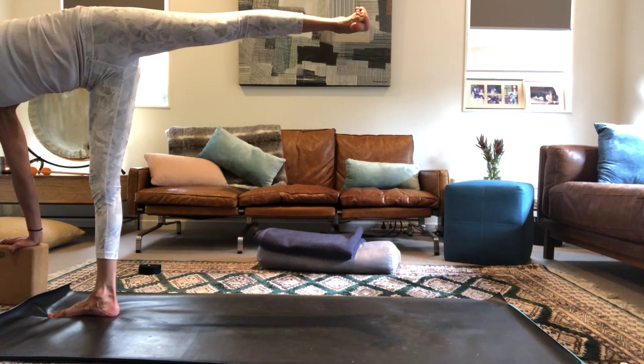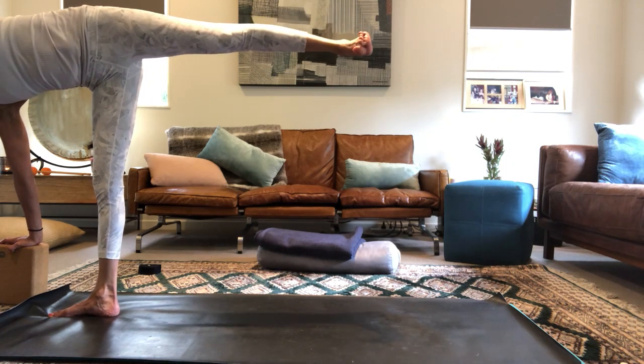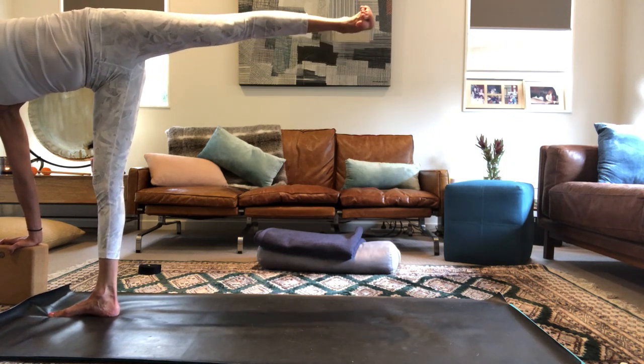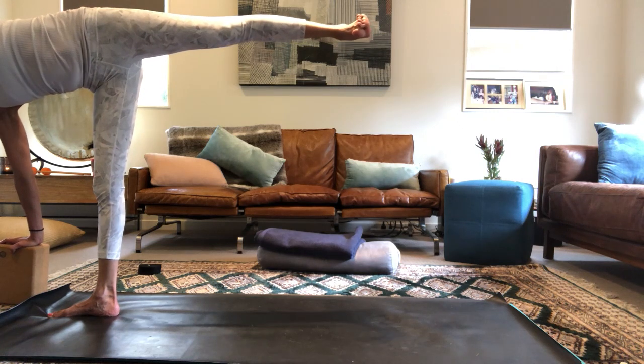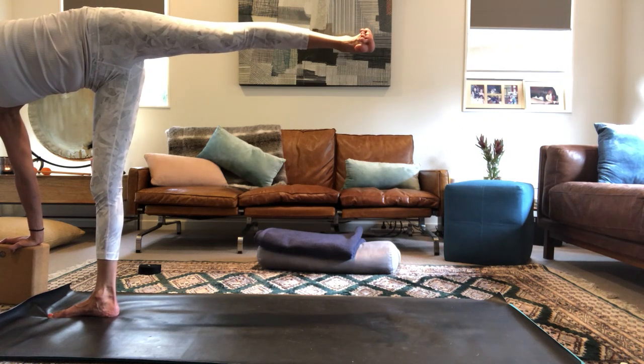And you breathe. You align and stack. And you extend through the four corners, five corners of your body. And you're going to move into warrior two.